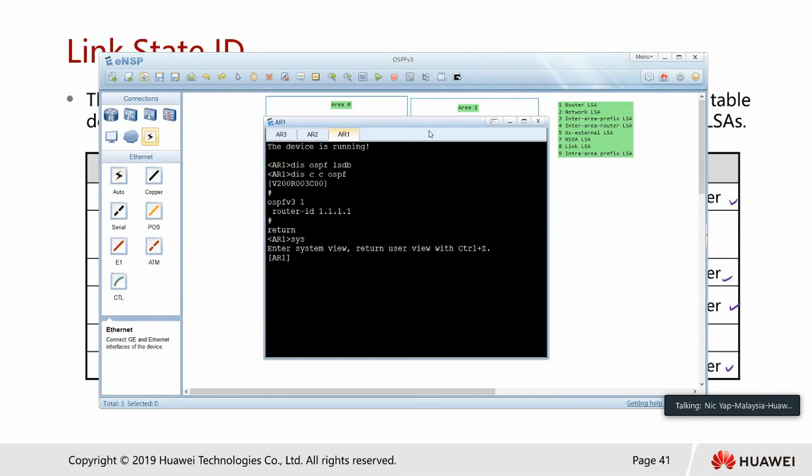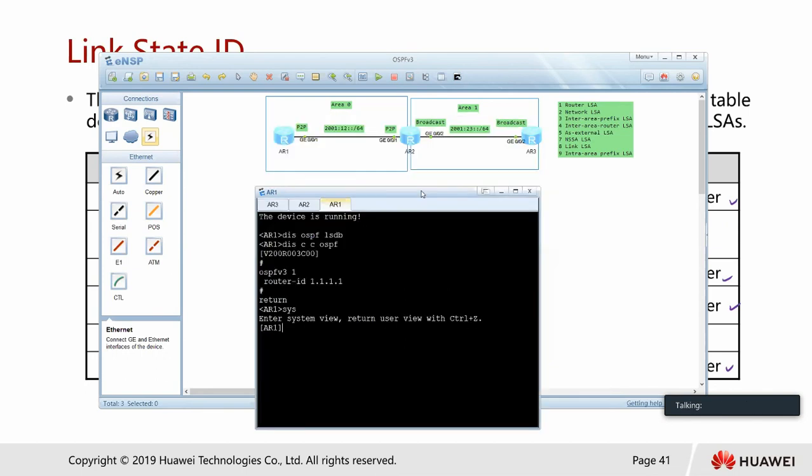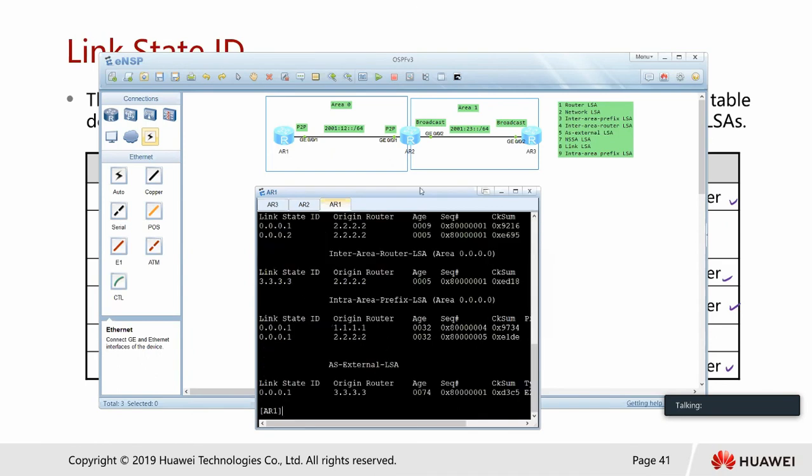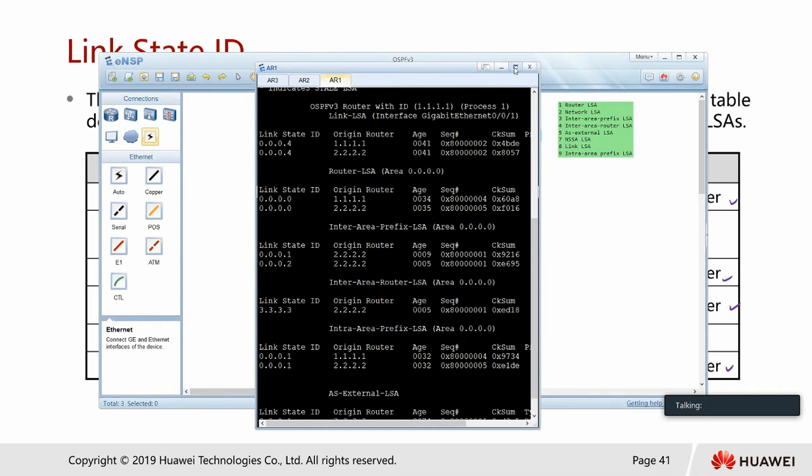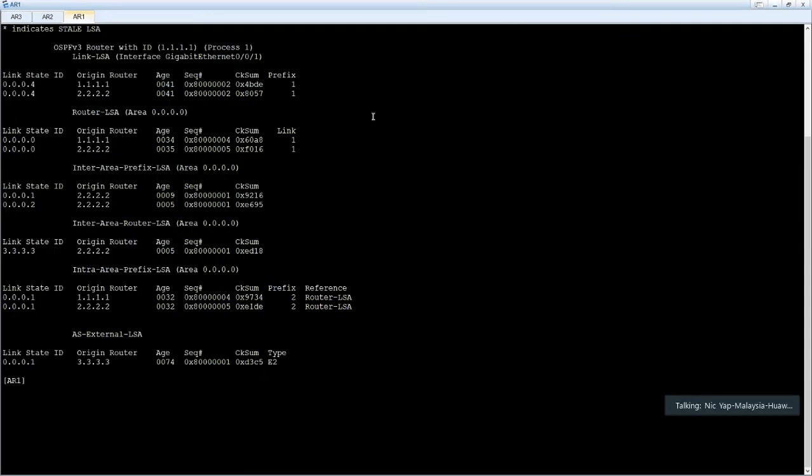Let me just double check. So you can see that on router one over here, I have link state IDs. You see that it's just a unique 32-bit value.